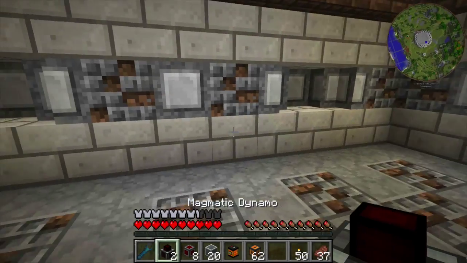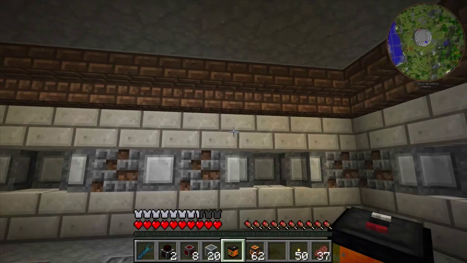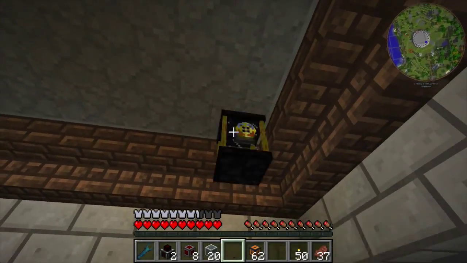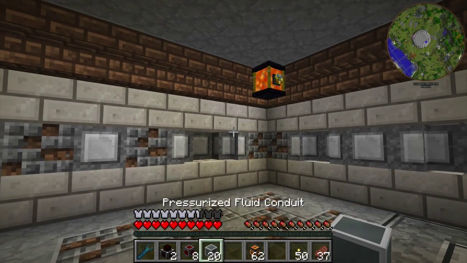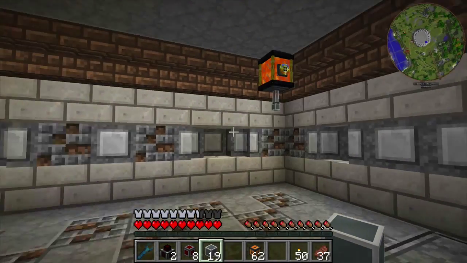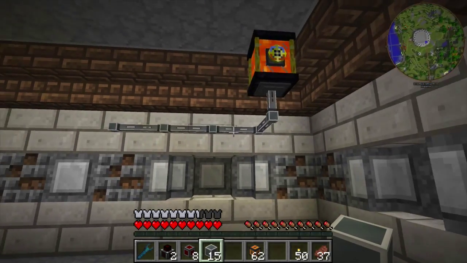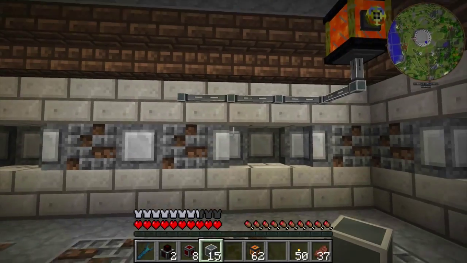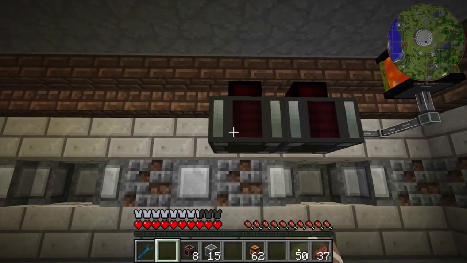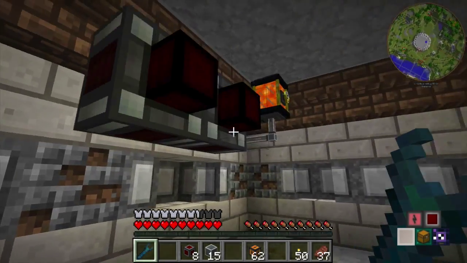And plus I've got to put lava in the back of these things as well, haven't I? Let me do the lava there. Let's do fluid out. So we've got fluid coming out, and then maybe fluid going round the back, and then let's put the magmatic dynamos like this, like that. Right, so we've got fluid going in there.